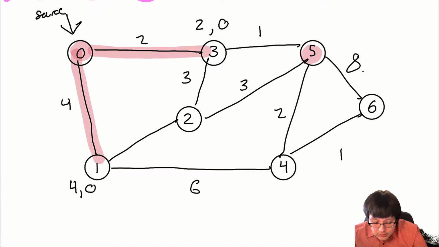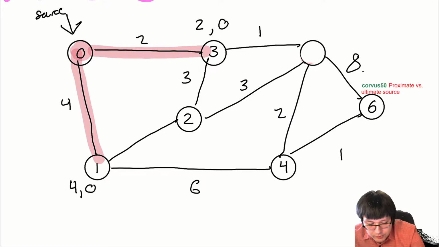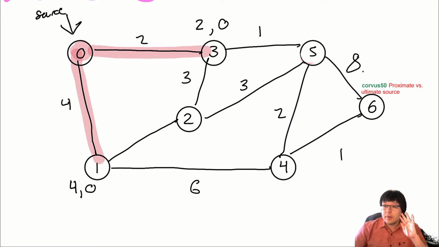All right, so in fact, let me get rid of the color that I printed here. I'll just erase it, so that you don't get confused with that being colored, okay? So, proximate versus ultimate source, I don't know. You can use those terms, I suppose, if you feel comfortable with that. I don't know what the technical term is.